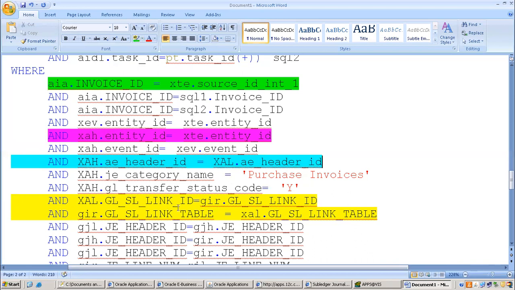Initially, we were in GL, from GL import references. Then we came back to XLA AE lines. From XLA AE lines, then what next? AE headers. Then AE headers to XLA transaction entities. Then after that, AP invoices all. The column name is source ID.